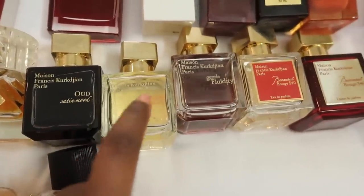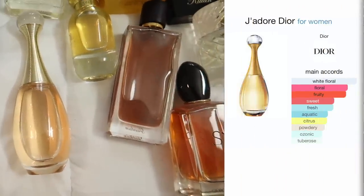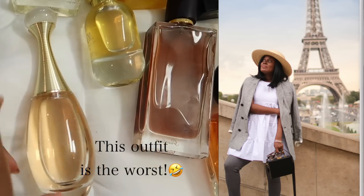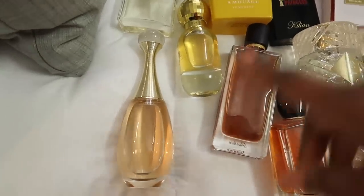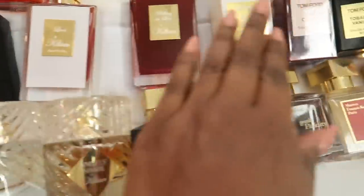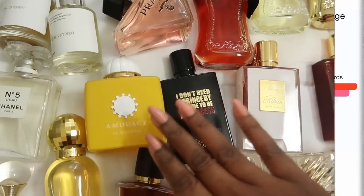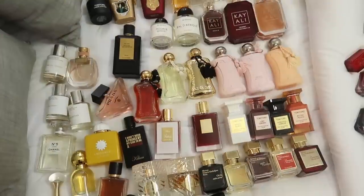Even though I love this one I don't wear it that often — I like it but I wouldn't say I love it. And this one is not one of my favorites from Dior, but the bottle is beautiful, it's a classic, and I got it the first year I went to Paris. It was close to the time my grandmother had passed — two or three years before that, grandma had gone to Paris and bought and wore the same fragrance. So that's just like an homage to my fabulous grandmother. She had a nice little stash of fragrances herself. I love all these Kilians — no intention of getting rid of those. And this one I got because of Simply Aisha. If you're not following Simply Aisha, she's a plug with fragrances — she has all the information. This smells so different but also comfortable. Go to her page, she'll explain it more. That's one of my favorites — thank you Simply Aisha.